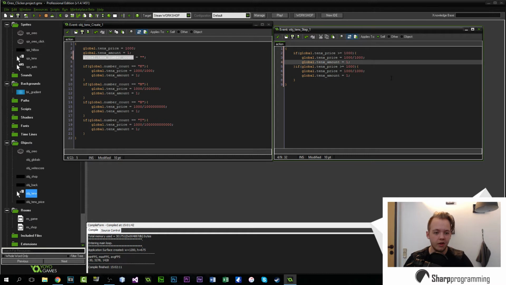So if you're above 1,000 in price, it will take this and set it to a k, like it does with your money or the player score, I suppose it is. If it's greater than or equal to 1,000 and the global number count is a k, we can actually copy this and paste it up here and say if it's blank and it's more than 1,000, it'll set it to 1,000.